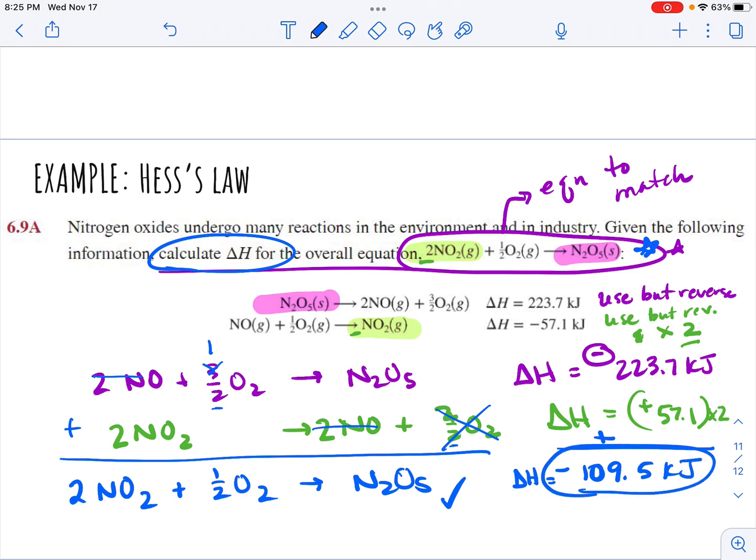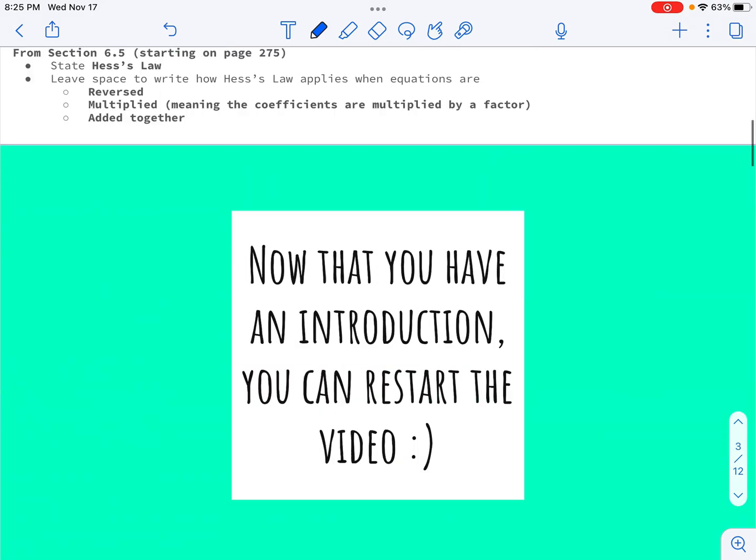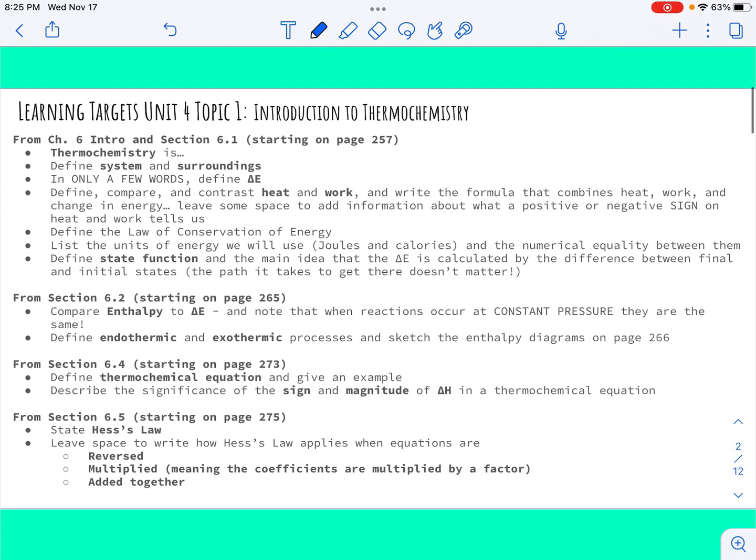So we'll play with this in class. Hopefully, you'll find this pretty straightforward, and it's a pretty decent introduction to the vocabulary. I should have covered everything that was in your learning targets with a little bit more detail. So if you need help with anything, make sure that you ask.